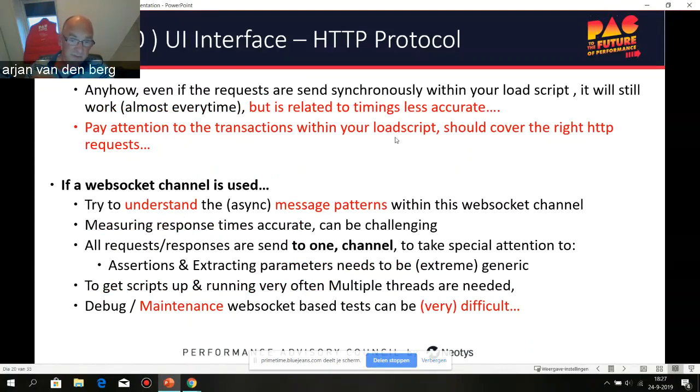Of course, measuring response times can be challenging. I know that NeoLoad has a feature for that, but again, assertions and extracting parameters are sometimes very difficult. You need to write extraction logic which is sensible for all responses.